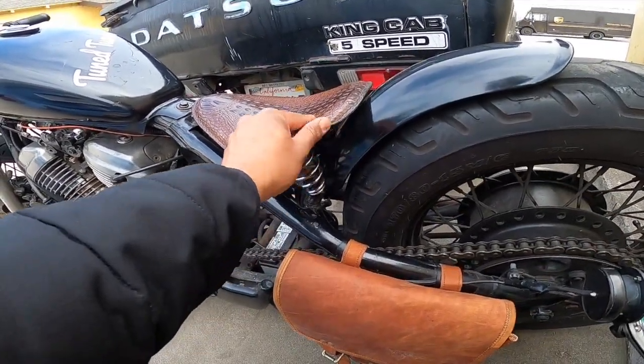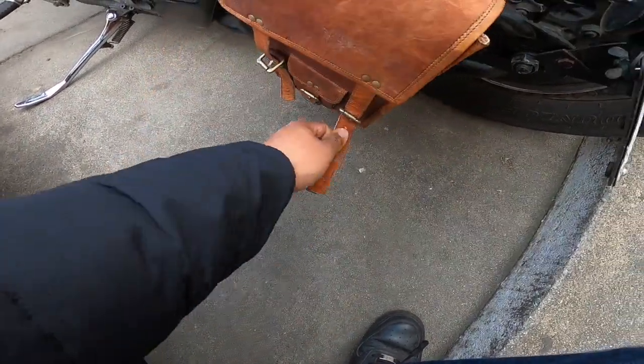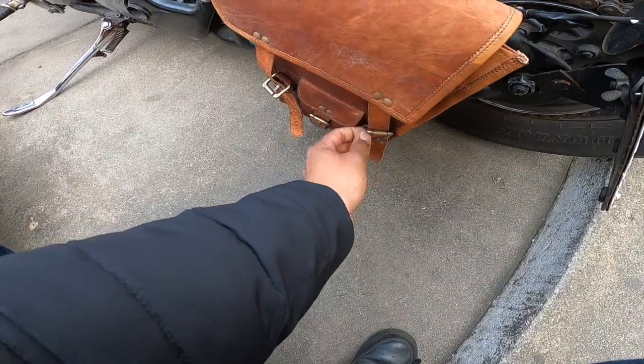This is not real leather though. I know this one is not. My dad be saying that this is real leather though, because of the way the stitching is on the inside. He's saying that it's real leather. Let me go ahead and open it for you guys, and then I'll show you what's up.